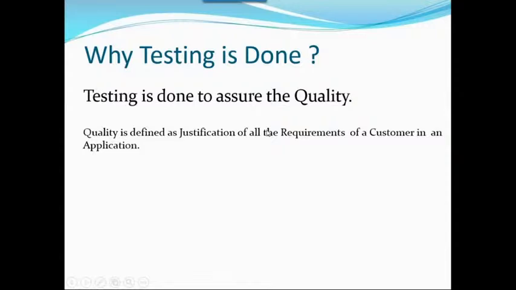Suppose they ask you to test in all the areas. You test all the areas, and you can say you justified all the areas, then definitely you will get a quality product, no doubt at all. Suppose you miss the requirements, or you don't understand them, in that case you will not get the quality product, right? So how can you define the quality? That's one of the most important points.